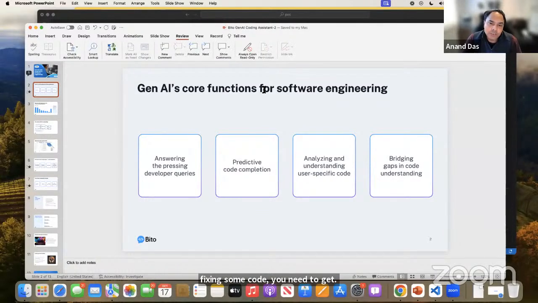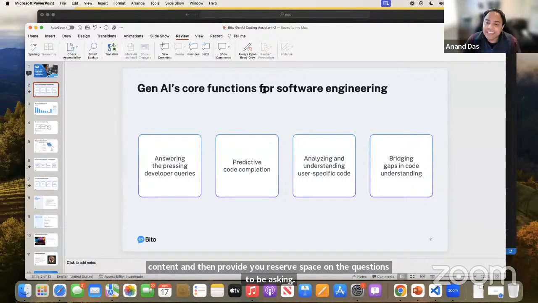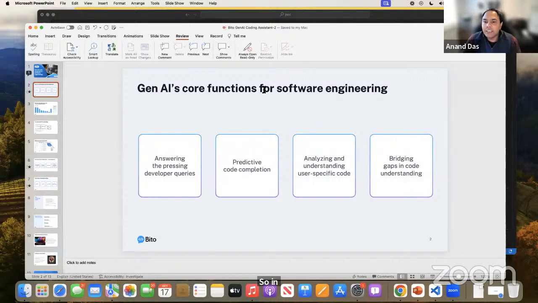of the code. So with generative AI, I can copy paste a piece of code and then ask generative AI, can you explain in human terms what it does? Is there any issue here that I need to fix? Are there any performance issues that I need to look for? And it can analyze your piece of code or content and then provide you results based on the questions that you're asking. So in general, it helps bridge the gap of understanding the code for new as well as existing engineers.